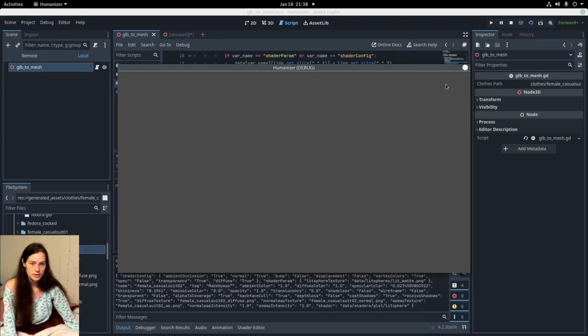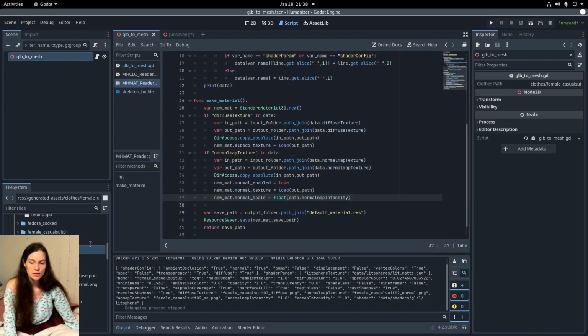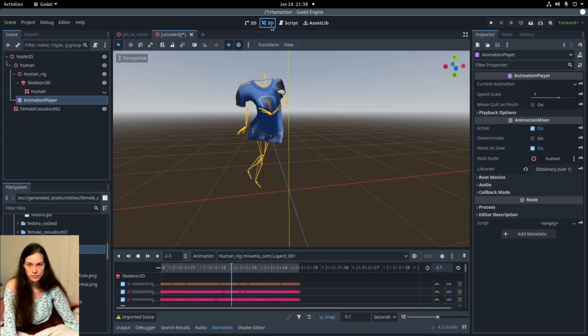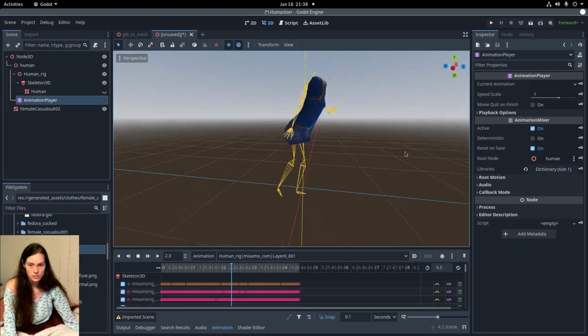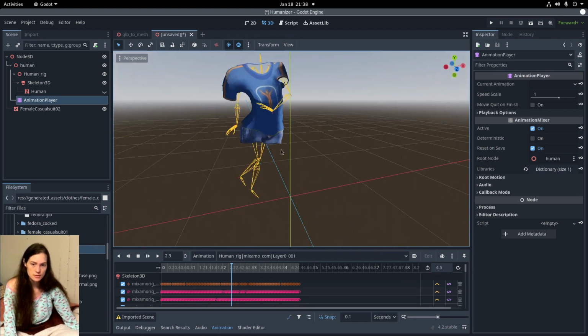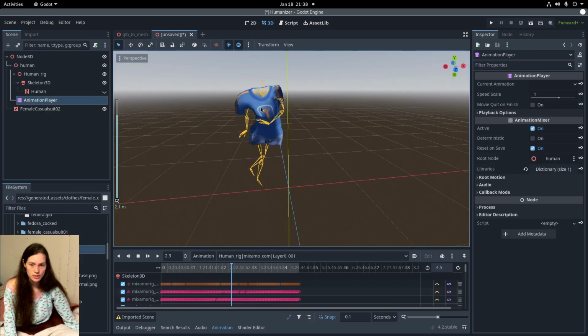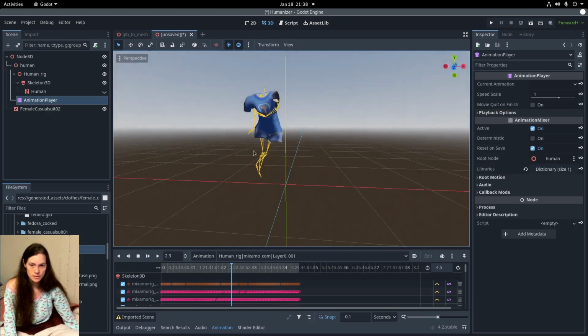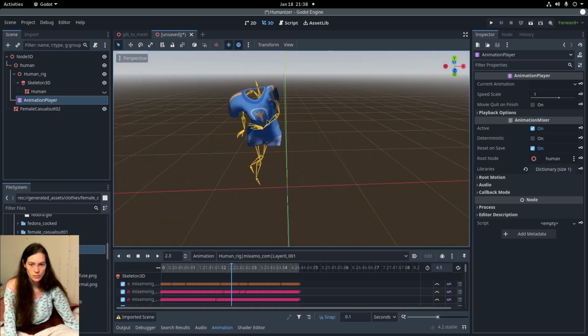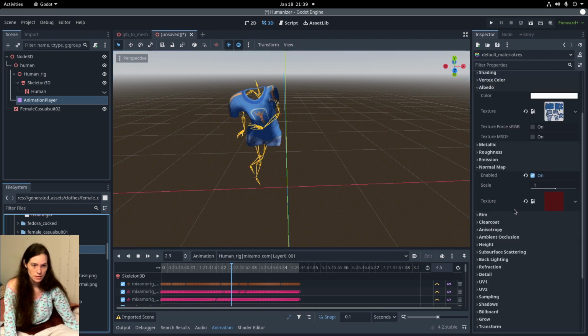And you do have to run it twice because it seems like you need to import the image for it to work. So I'll have to separate this into two separate scenes, but I'll do that in a bit. So now you can see that it has more shading on it, and that's from the normal map. So if I open the resource, now this is enabled with the texture.